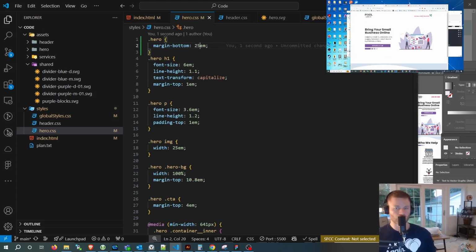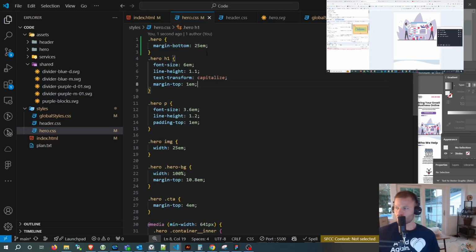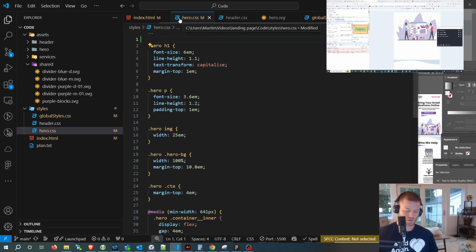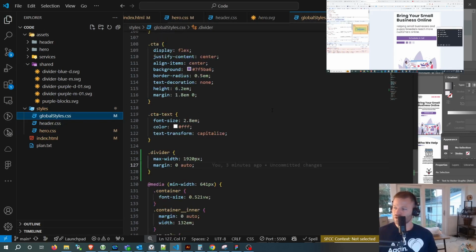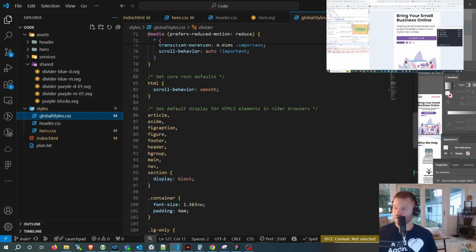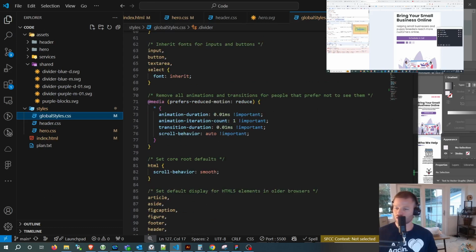That looks better. So I'm thinking this might actually be better to add onto the sections, like a standard margin for the bottom for each section. So I'm actually just going to remove this. And I'm going to go back into the global styles. And let's find our section.